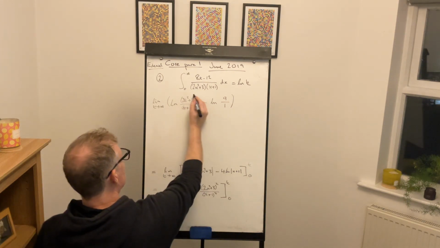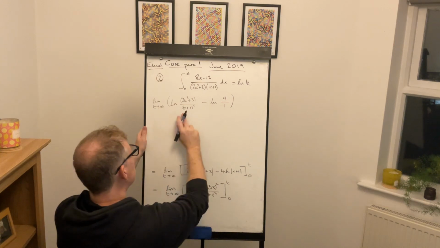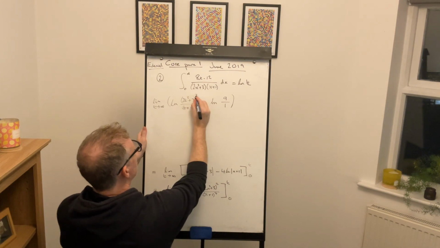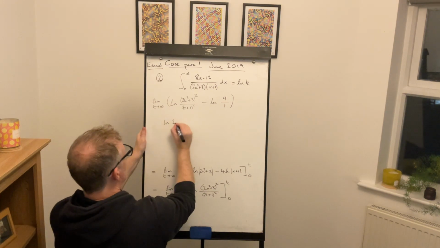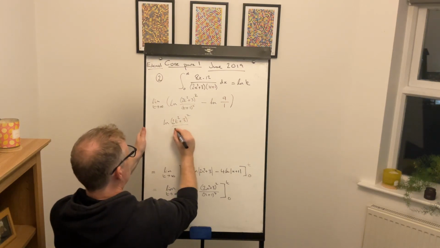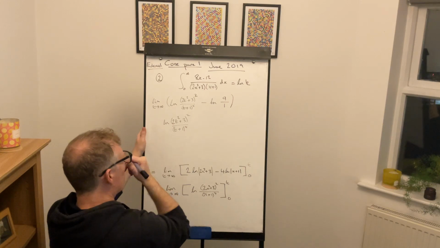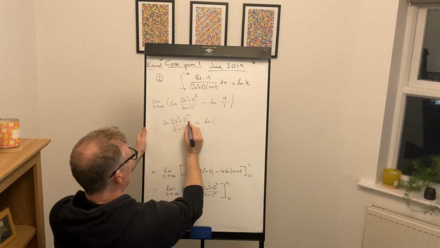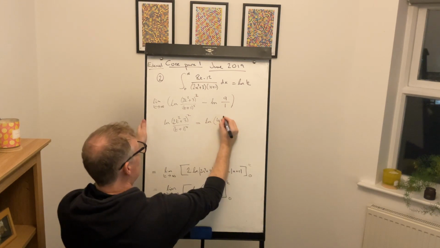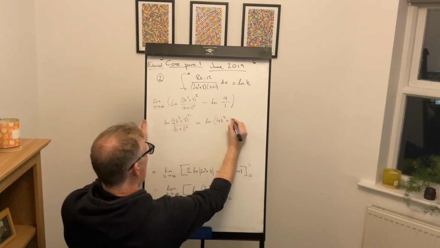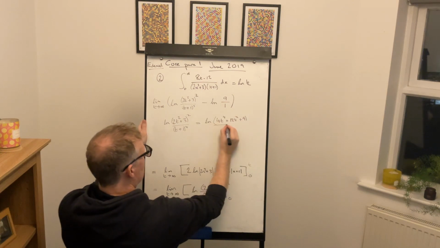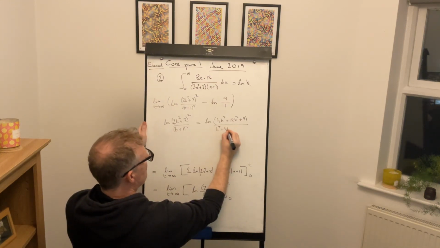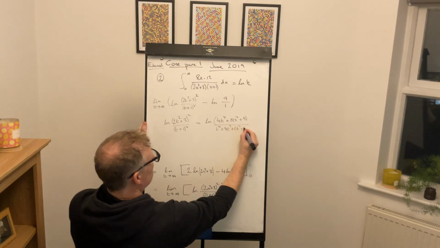Now, we're going to have to consider what happens as t tends to infinity. Oh, I'm missing a squared there, dearie me, come on, Bren. If we think about ln of 2t squared plus 3, squared, over t plus 1 to the 4, and sort out those powers and expand it out, this one we could probably do just writing down. 2t squared plus 3 times 2t squared plus 3 is going to give us 4t to the power 4 plus 12t squared plus 9, all over t plus 1 to the 4. We do a little binomial expansion, and we're going to get t to the 4 plus 4t cubed plus 6t squared plus 4t plus 1.